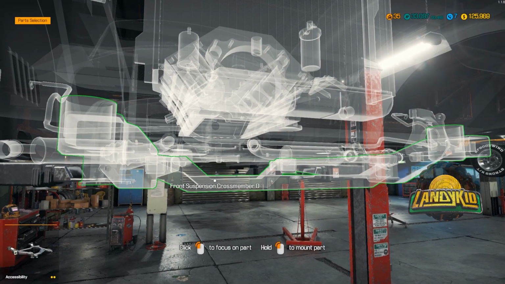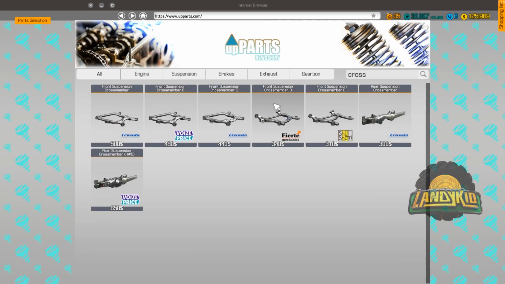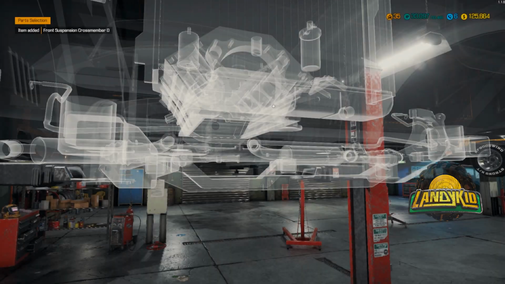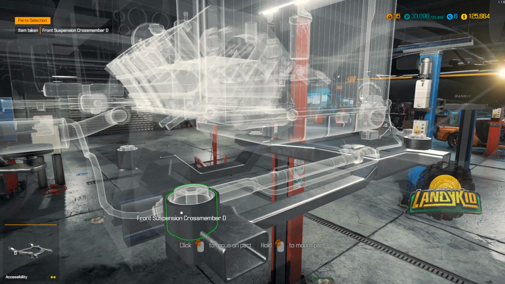I had a feeling I saw that. What is it? Crossmember D? Hopefully it's in the store. That'd be funny if it's not. A, B, C, D. I should have plenty of versions. I was kind of ruthless in my inventory. A little bit, okay.